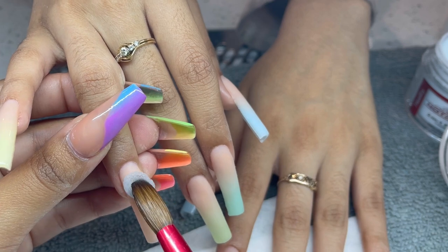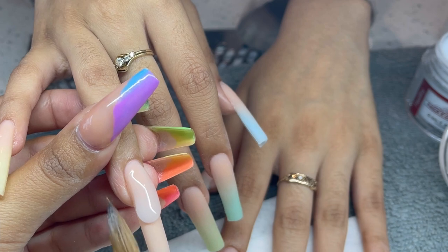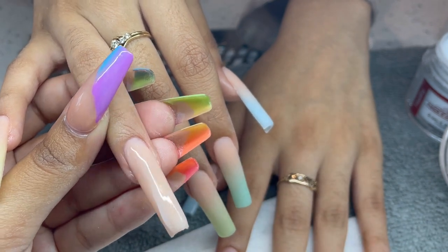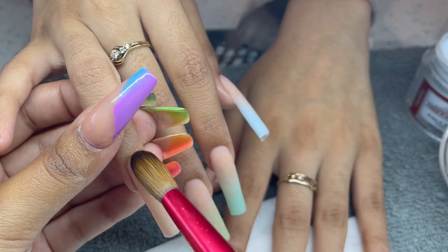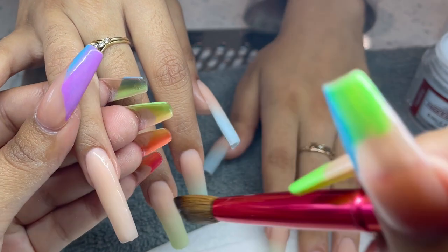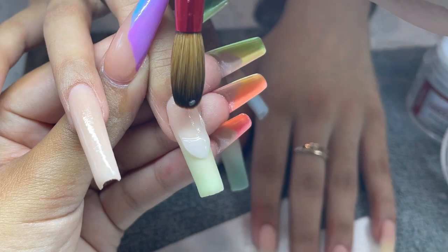However, I feel like if I add clear on top of my ombre, it's going to not only add the thickness that I want, but it's going to protect that ombre effect that I just created. Whenever I go into file, I'm not having to be scared that I'm gonna accidentally file off any ombre that I created. So just a quick little insight on that.